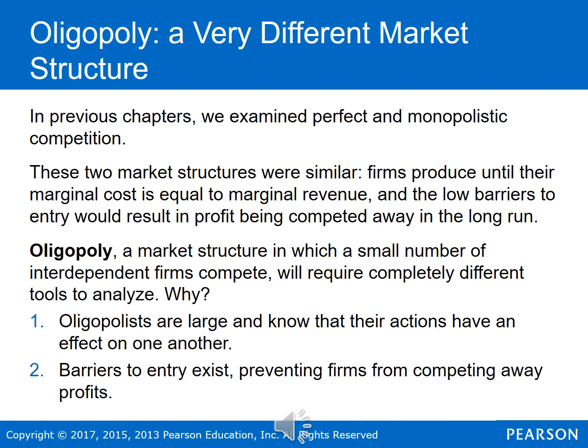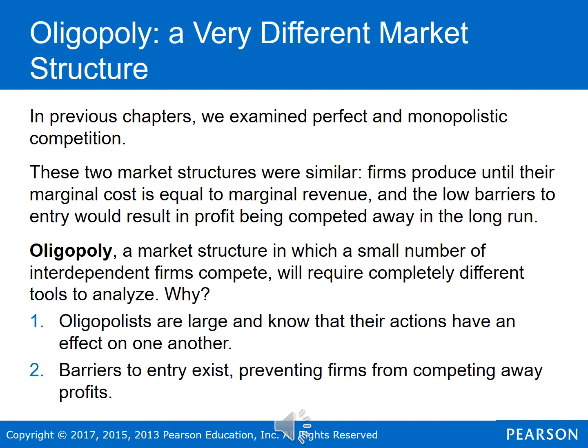Now, in this chapter, the type of market structure we're going to study is oligopoly. And this is a market structure in which there are a small number of independent firms. They're going to compete with each other. Now, because the competition is slightly different in oligopoly markets, it's going to require completely different tools to analyze.